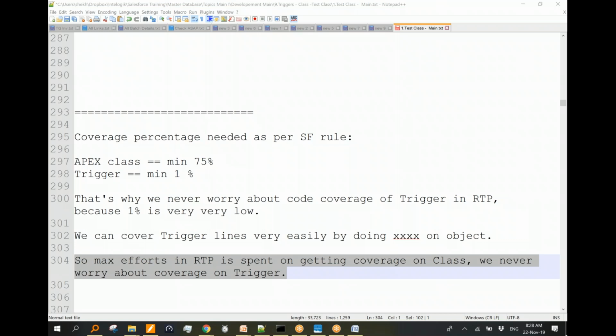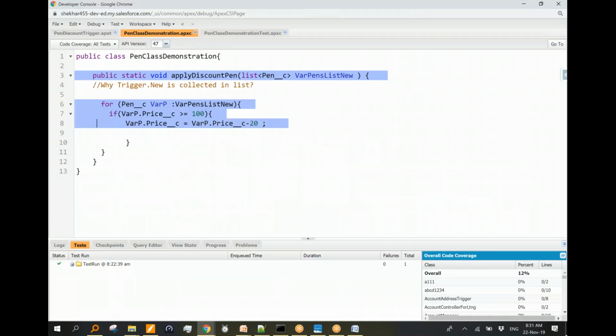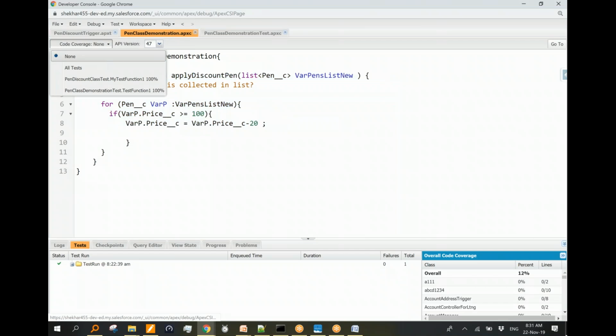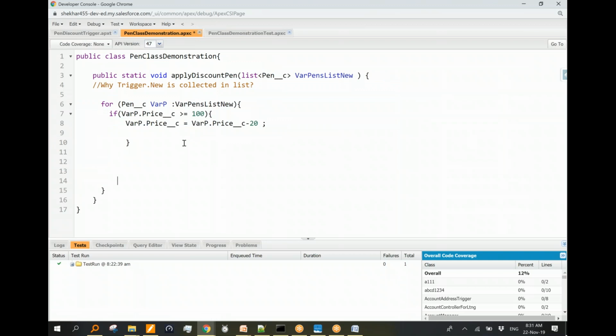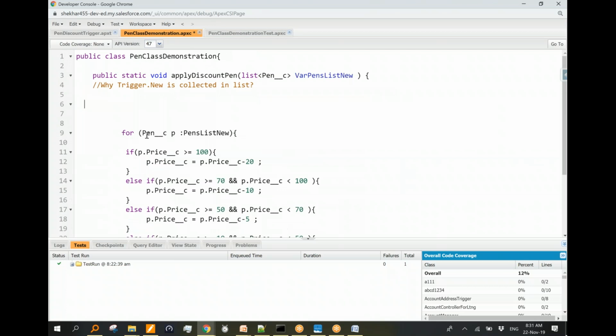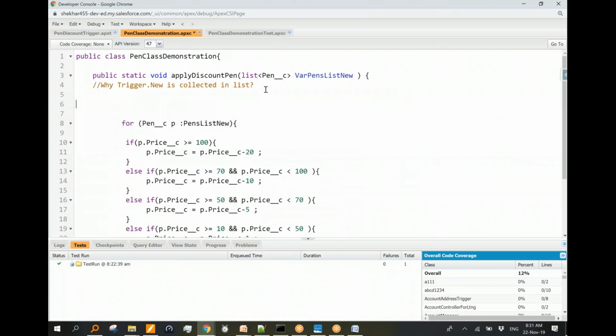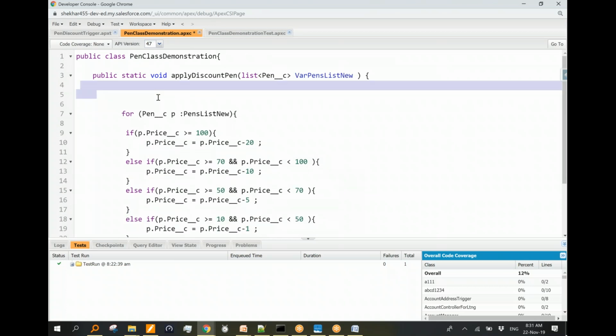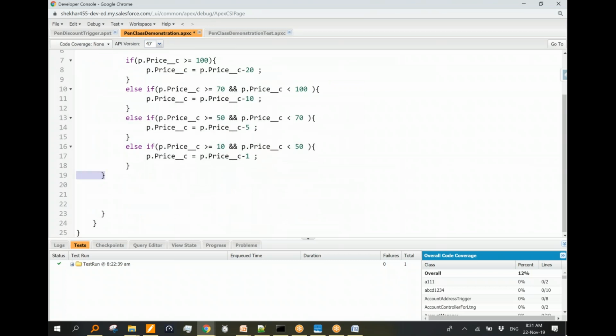So now let me show you the red color situation. Now I'm going to do one thing. I'm going to show you one red color scenario. So pay attention. What is that red color scenario? See, I will do one thing. I will remove this code. I will just remove this. And what I will do is, this for loop I will remove. Okay, I will remove this for loop and I will write this kind of for loop. Okay, and this one is removed.